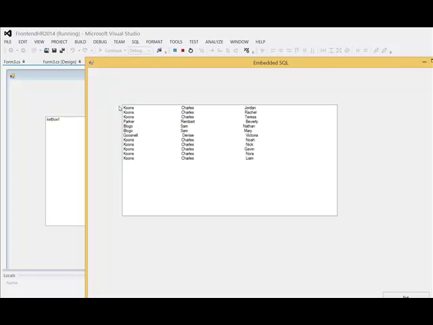This is a list of employees and their dependents. What happens is my custom program will contain an SQL statement, and when it connects to the SQL Server database management system, it will pass that SQL statement to the database management system. The database management system will execute it through its database engine and send the result sets back to my program, where my program displays them on a screen.